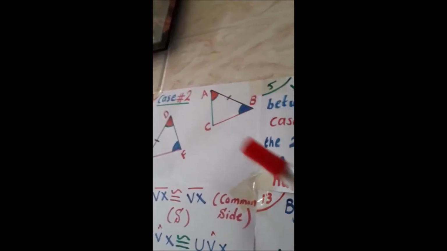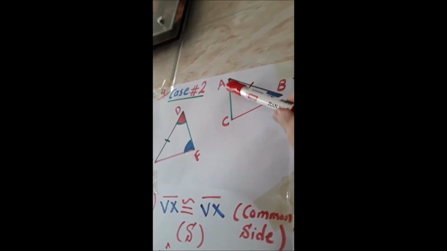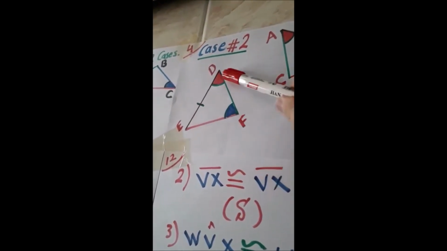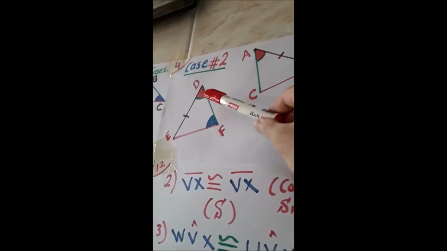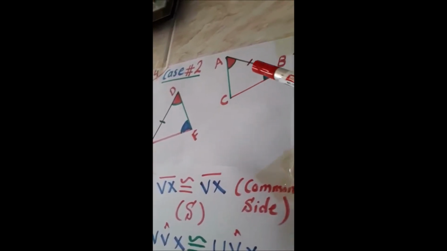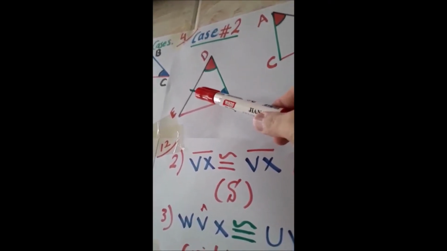So we will continue our discussion. Here, this is a triangle, we don't have any problem, because we have these two angles and this side is included between these two angles. The problem in this triangle is that this side is not included between these two angles. We know that angle A and angle D are congruent. We have angle B and angle F congruent, and even this side is congruent to this side, but the problem is that this is not the included side.